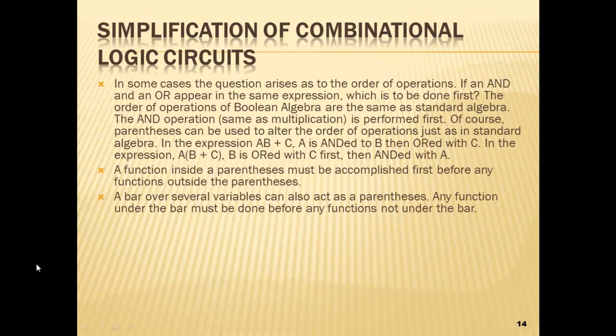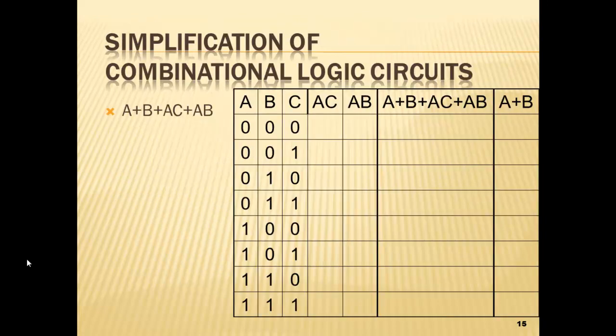In some cases, you may ask about order of operations, and remember, it's just like algebra. You do parentheses first, multiplication next, and then addition, which is your OR. So you do parentheses, ANDing, and then OR. You do the exact same thing for these. If it does have a bar over top of it, like you have a couple of terms that are NOTed, NOT acts as parentheses. So those are grouped together. Those are stuck together if they have a bar over top of them. So remember those. A bar acts just like parentheses.